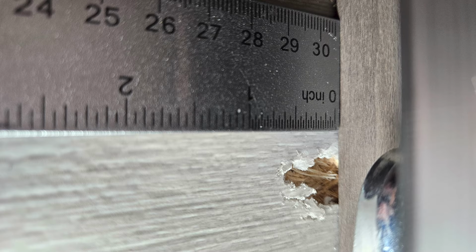And we noticed that something wasn't quite right when we got back from our last trip from Tennessee. There was a little bit of damage to the linoleum right under the front edge of the refrigerator. And it looked like the bottom of the refrigerator had walked itself out just a little bit. So we wanted to keep an eye on it. Now we have a very significant hole in the floor here in the kitchen, in the linoleum, that's actually gone completely through the linoleum and has started damaging the plywood underneath.